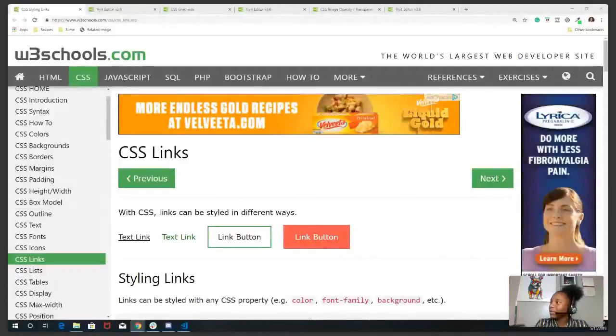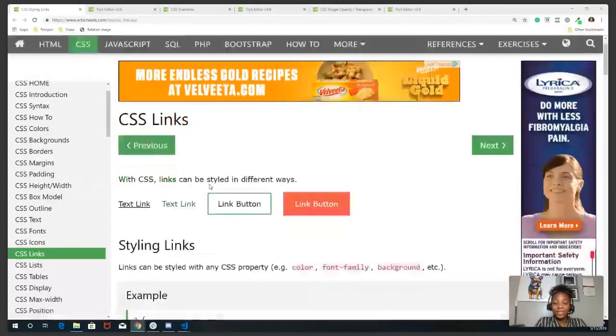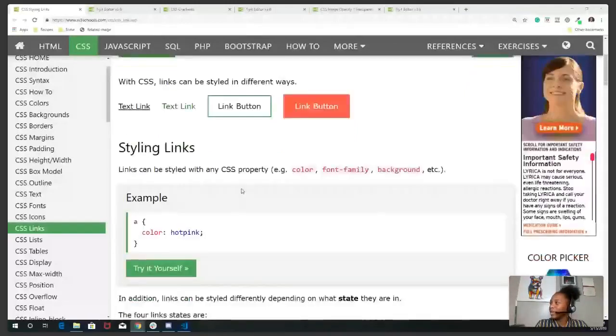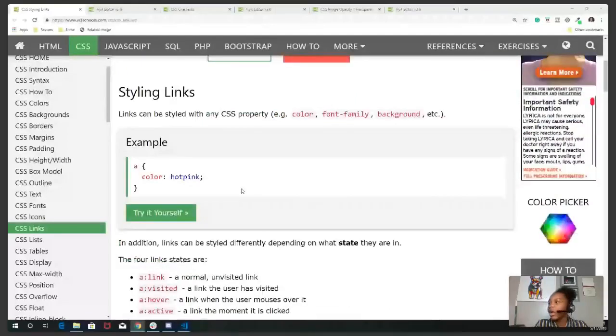Okay, guys, so like I said, we are gonna be getting more into CSS because there's a lot of stuff to CSS, and we've probably been working on CSS for like 3 lessons now, but there's just a lot to it. I want to make sure you guys understand it, so we're just gonna do some more. Last lesson, we did a little bit with styling links. We added some colors to our links, and today we're going to do the same thing, but a little different. Just specifically add a color to a specific way the link is, basically.